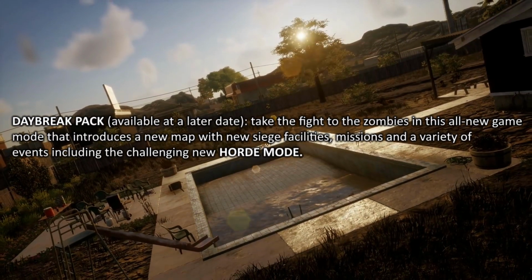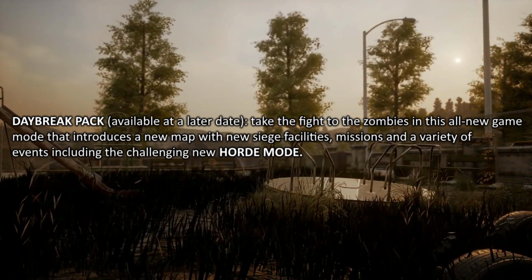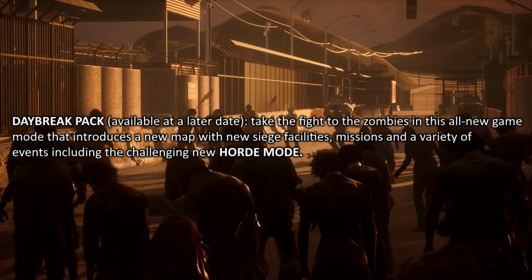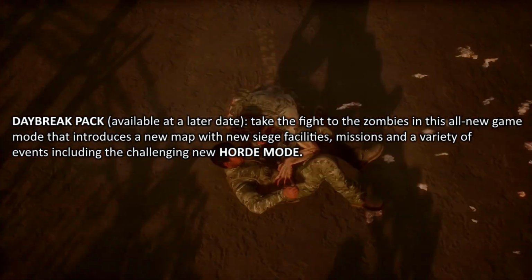So the first thing we're going to jump into here is actually what this DLC is going to be, and it's obviously available at a later date, but it says take the fight to the zombies in this all new game mode that introduces a new map with new siege facilities, missions, and a variety of events, including the challenging new horde mode. So the first thing that kind of jumps out at me right there, obviously at the end, is the new horde mode.